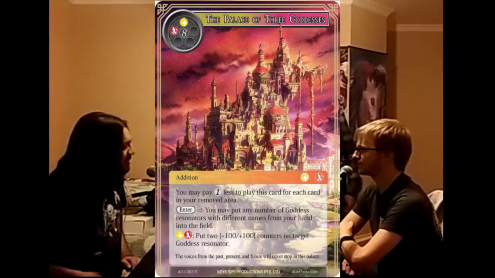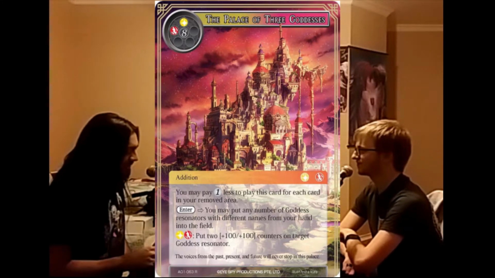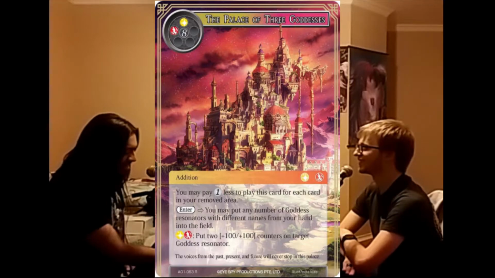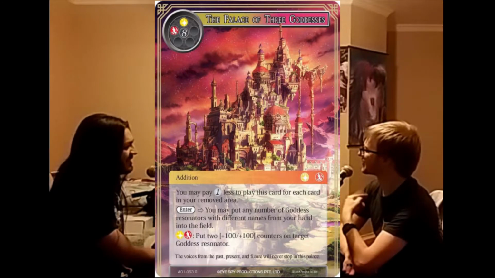While we're on the topic of RFG, 1 red, 1 white, 8 void. This is a big addition. I think it is the highest costed addition we've ever had. Yeah, but what was the cost of that blue addition from CFC? I think it's 9. Yeah, the one that allows you to play your first chance. We're thinking of the same card.